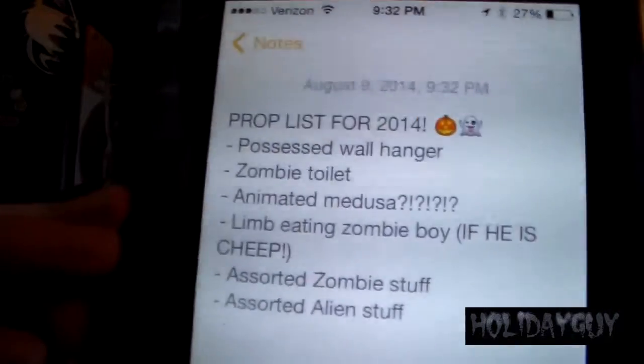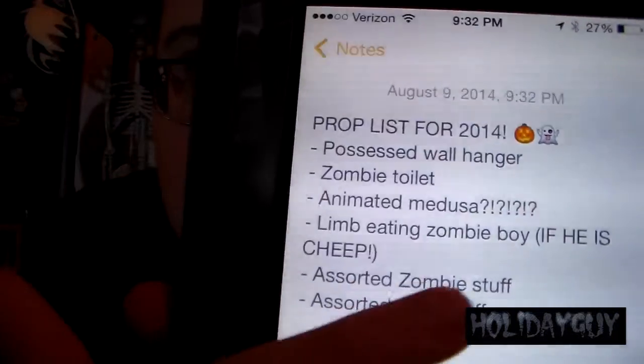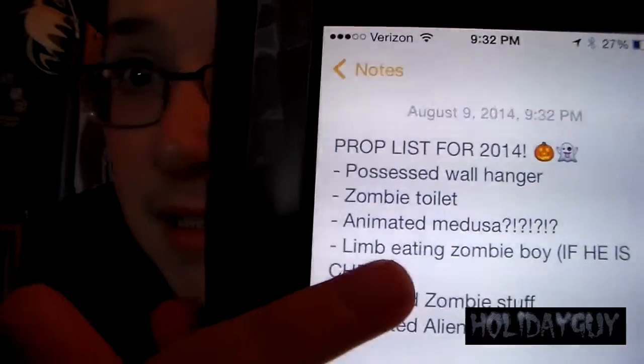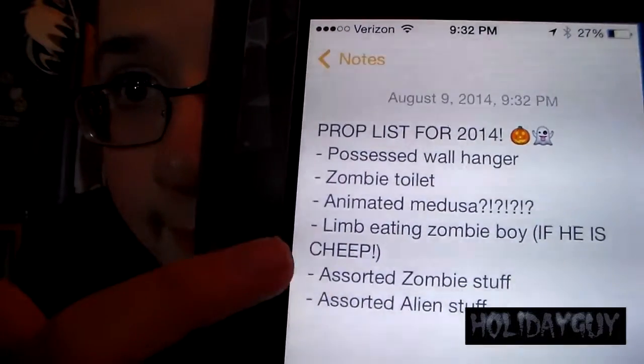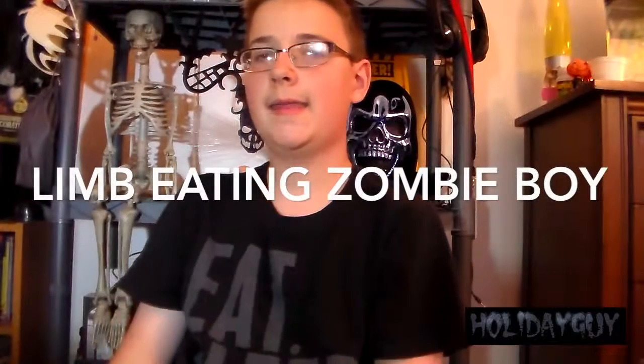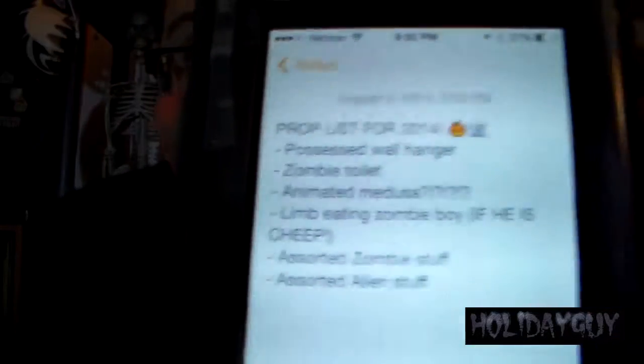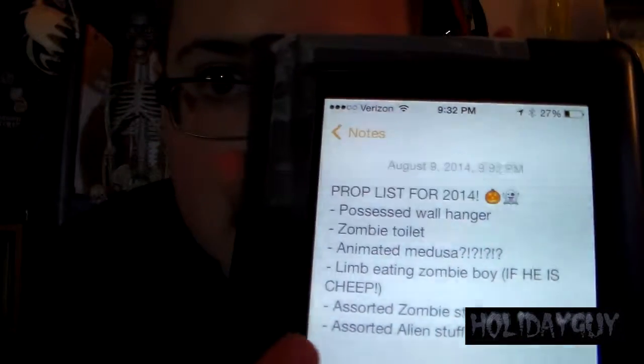Alright, so I wanted to call attention to my tablet, and right there, if you can tell, it says Limiting Zombie Boy. Probably not going to get that prop either. You guys may think, why are you putting props on this list if you're probably not going to get it? It depends on whether it's cheap.